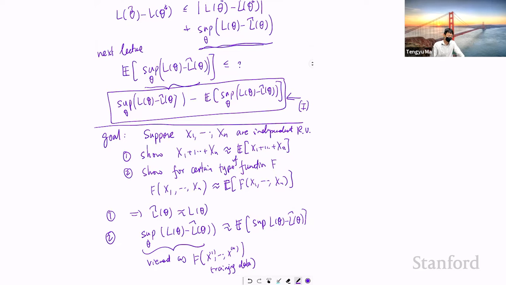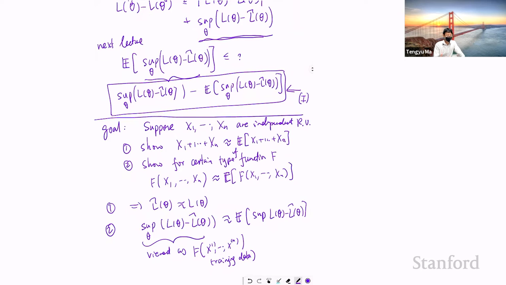And these inequalities are not only useful for what we're going to do next, but also generally pretty useful for machine learning, like statistical learning theory, because in many cases in learning theory you are trying to deal with the difference between an empirical distribution and a population distribution, right? So these things will show up in many different cases, and that's also one of the reasons why I isolate this part as a single lecture to talk about technique.